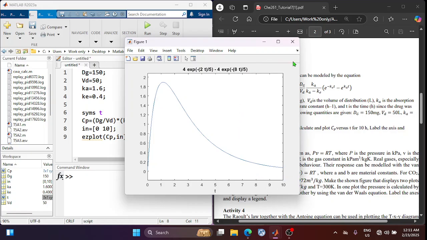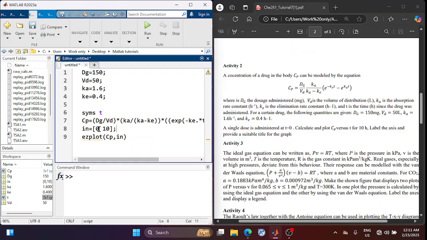So I can label the axis and everything once again. But I realize the difference between using this and using plot. When we use ezplot, we made it 0 to 10. We just gave it the first and last value and it plotted everything. But when we use plot, we had to make it 0 colon 10. If we don't do it this way, what we are going to get is not going to work. So I'll show you what will happen if we don't do it this way.